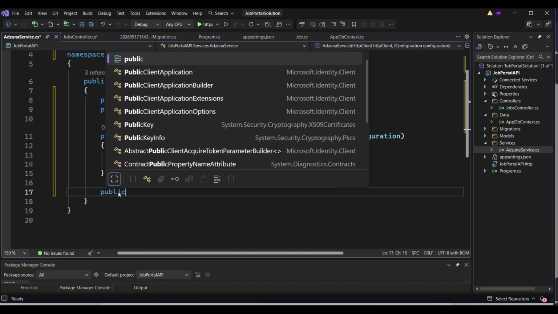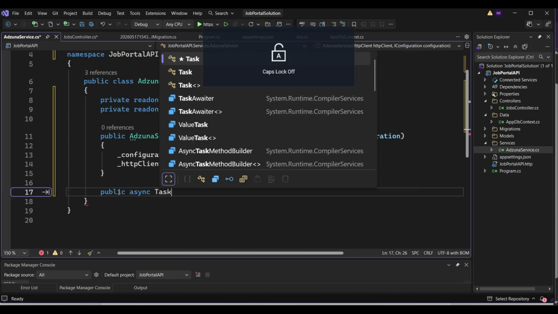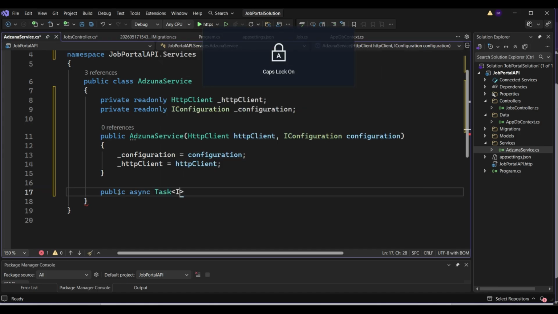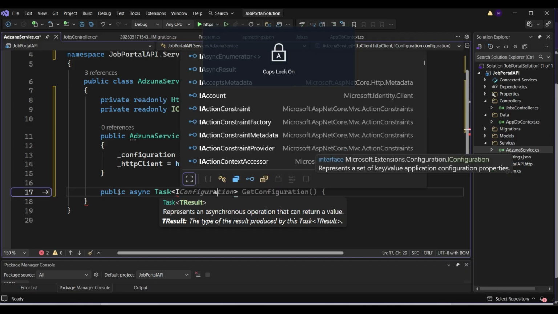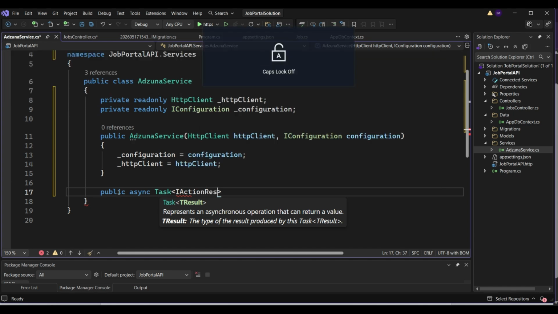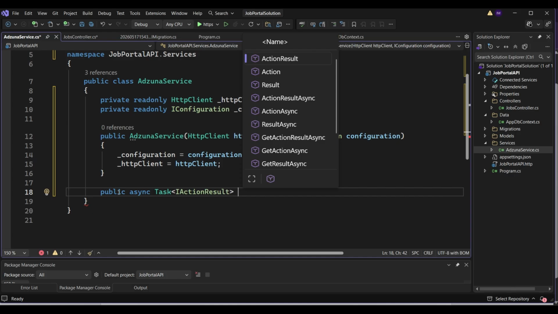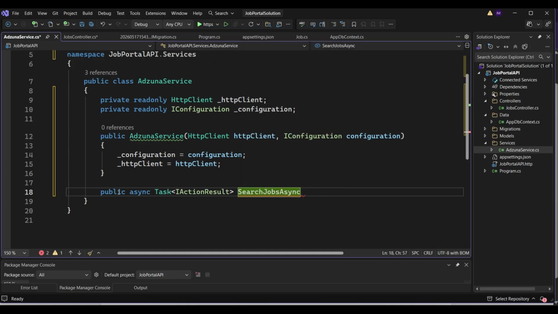So we'll say public async Task IActionResult. Then let's give this method a name. So we're going to call this method FetchJobsAsync. The async is just for aesthetics there.